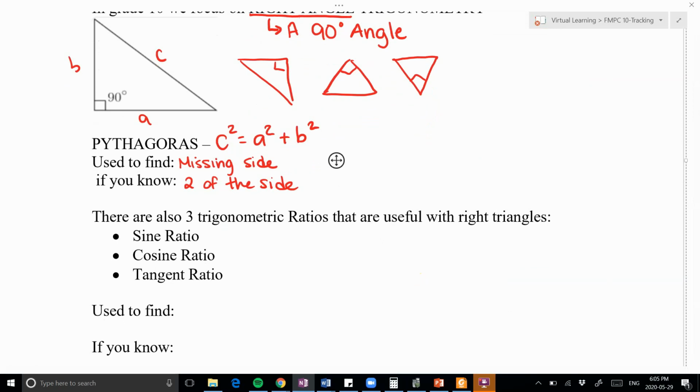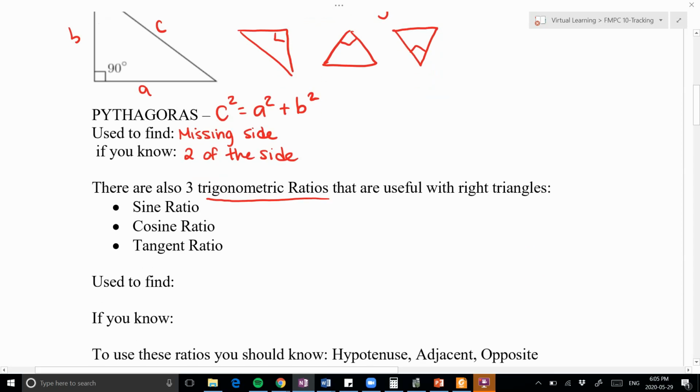The next ones that we're going to talk about are what we call the trigonometric ratios. We're talking about the basic ones first. There are a lot of more advanced ones that build off of these same rules, but to start off with, we're going to talk about 3: sine, cosine, and tangent. Essentially, they're just different relationships based on the information that we have. Depending on what you know, you can find different things, and we use different ratios depending on what we know. We can use these to find missing sides if we know an angle and a side. We always need 2 pieces of information to find the third. We can also find a missing angle if we know 2 sides.